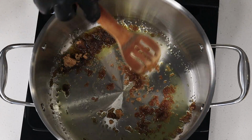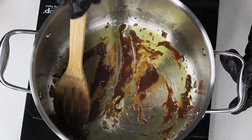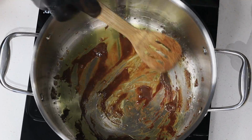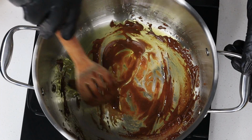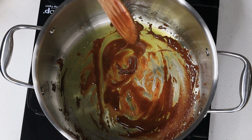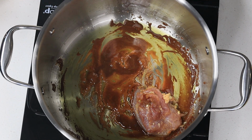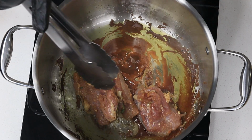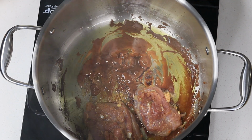So go ahead and just keep mixing that brown sugar until it starts to melt like this. It will start to burn a little bit. No need to panic. Remember, we're working with sugar here, and sugar tends to burn a little bit at high heats. So once you have your sugar melted to this level, go ahead and drop that chicken right on in. And you're going to let each side of the chicken go for about 4 minutes.